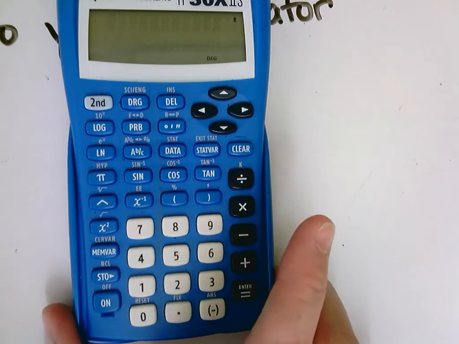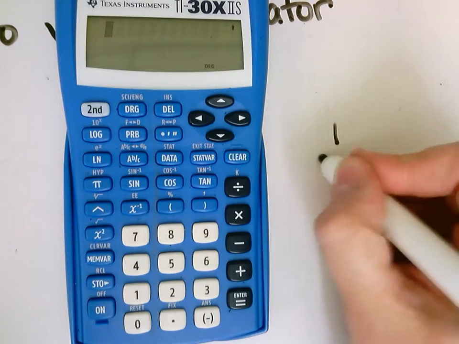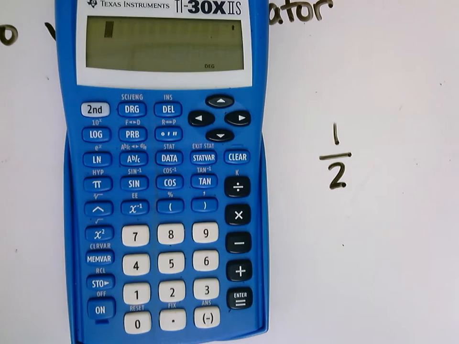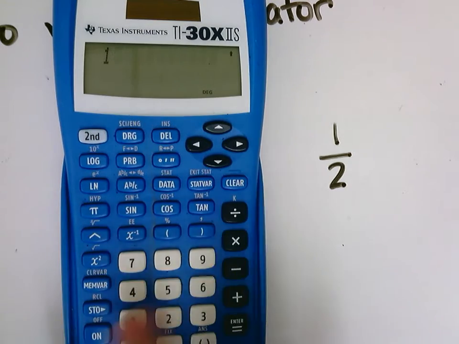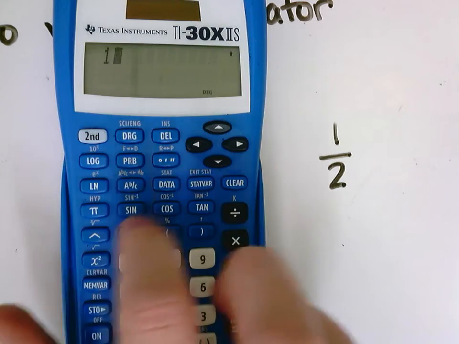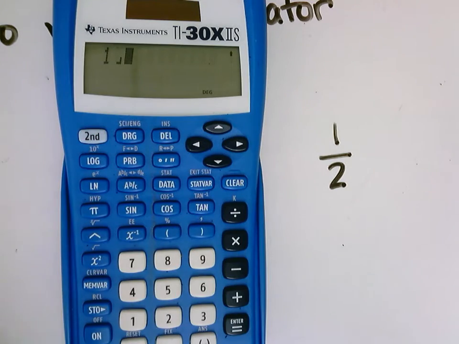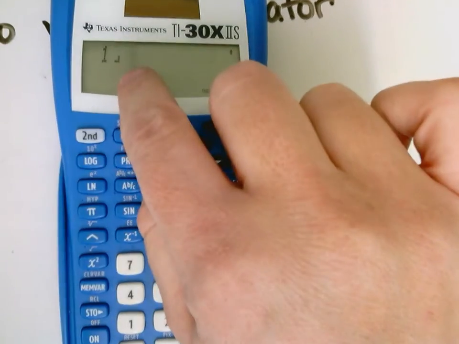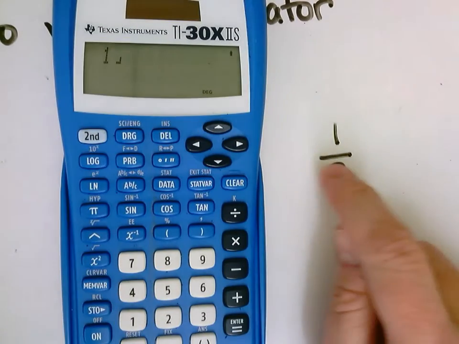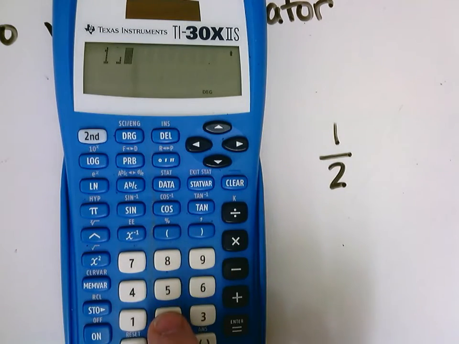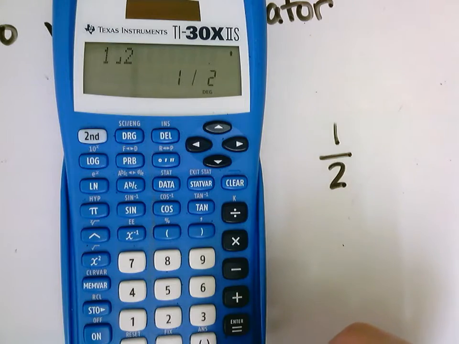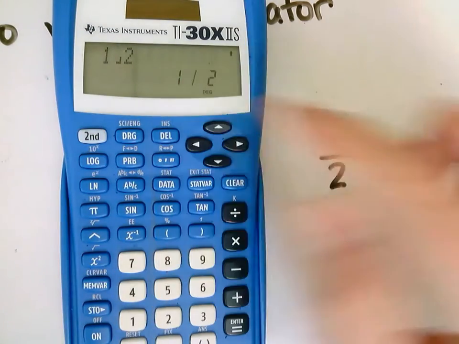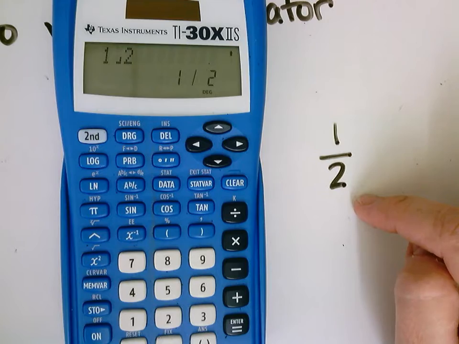Let's say I wanted to put the fraction 1/2 into my calculator. I'm going to push the numerator first, I'm going to push 1. Then I'm going to hit this ABC fraction button, and you see you get this little line that's going to act as the fraction bar, and then you hit 2. That's the fraction 1/2, that's what it would look like. I could even say equals, and I have that 1, that slash, which is the line, and the 2.